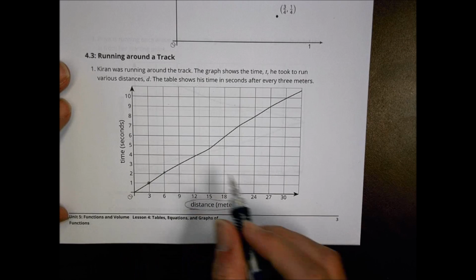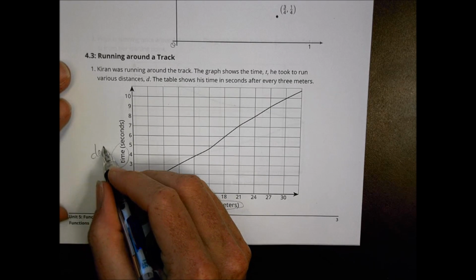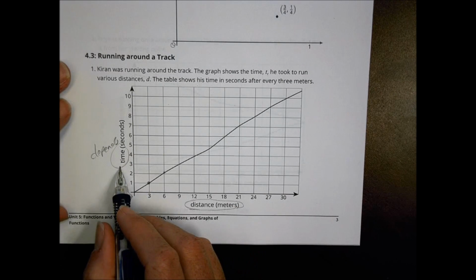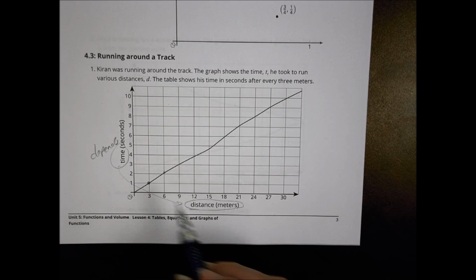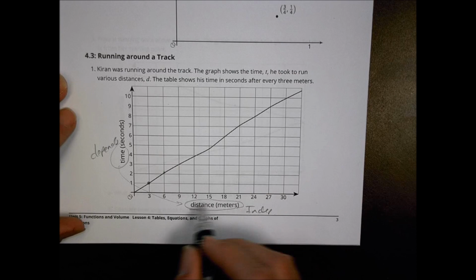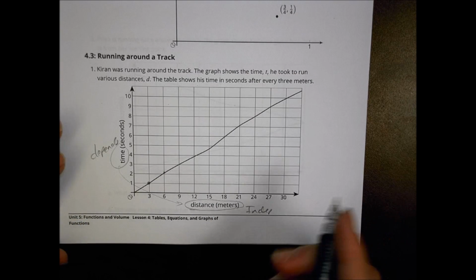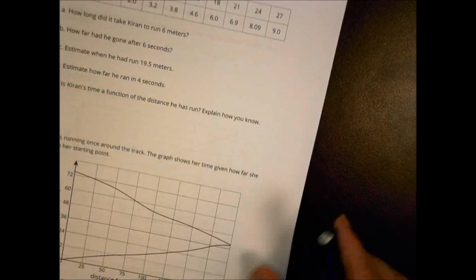So in this case here, the time is our dependent variable. The time he runs depends on the distance that he's traveled. Okay, that's our dependent variable, and down here this is our independent variable, right? I'm going to input that, and when I input it, I end up with the different times. Now they take this graph and we're going to translate it over into a table like so.